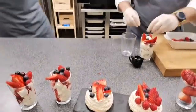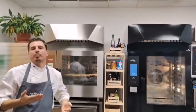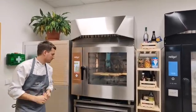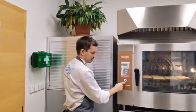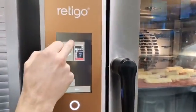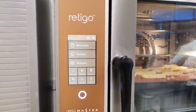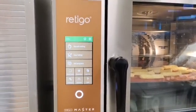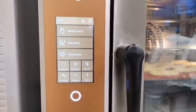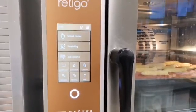And now is the time to show you how to operate the bakery oven. To be able to operate it during baking, we have a special feature called multitasking. It's over here, underneath the display. This button is called multitasking. By pressing it, I get a different profile, so you see the default one. It allows me to navigate through the display or through the menu and work on the display even during baking. This is a really great feature, very unique, no one else has it.